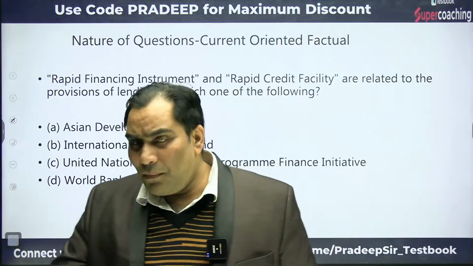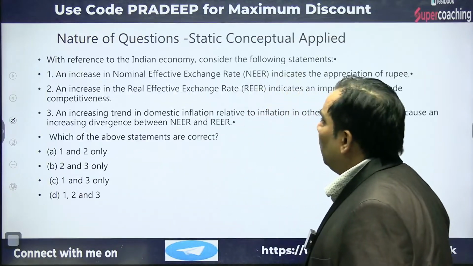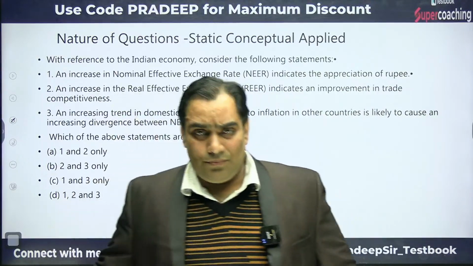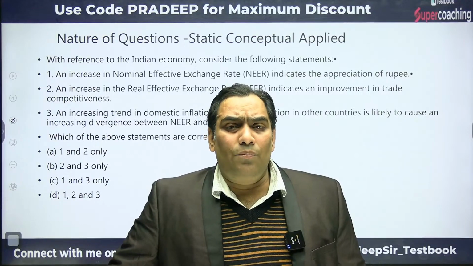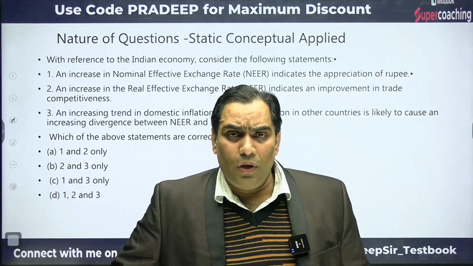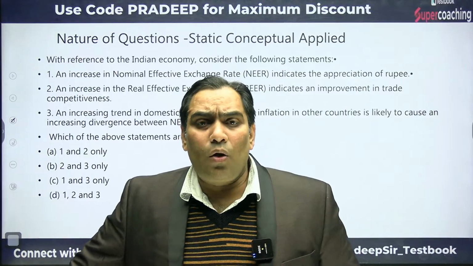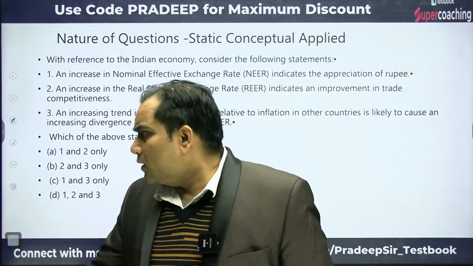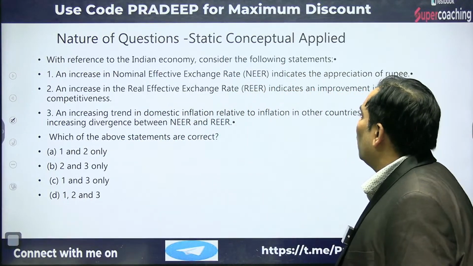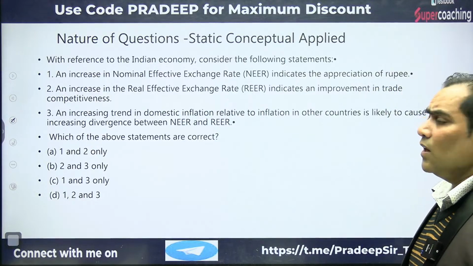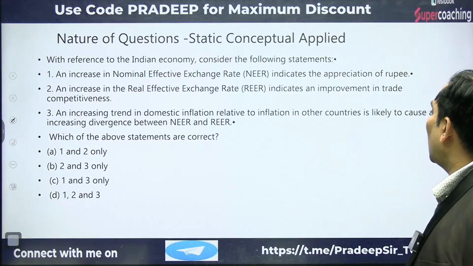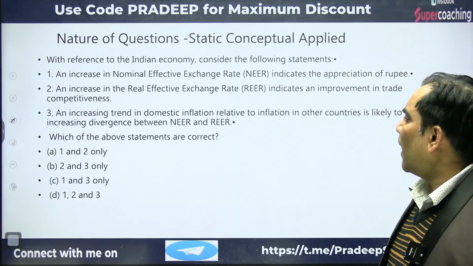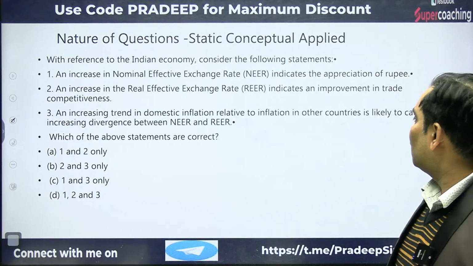So it is related to the IMF. Okay, so this is the meaning. Next, when we talk about the most difficult questions, that is the conceptual, application based questions. Let me suppose this is with reference to the Indian economy. Consider the following statements: an increase in the nominal effective exchange rate indicates the appreciation of the rupee.